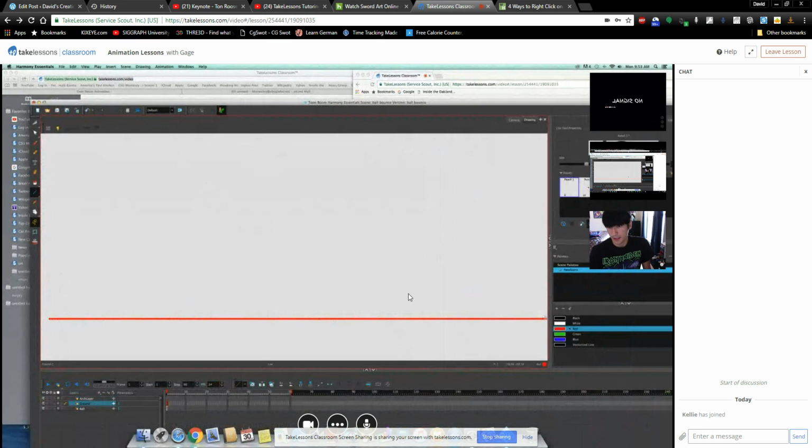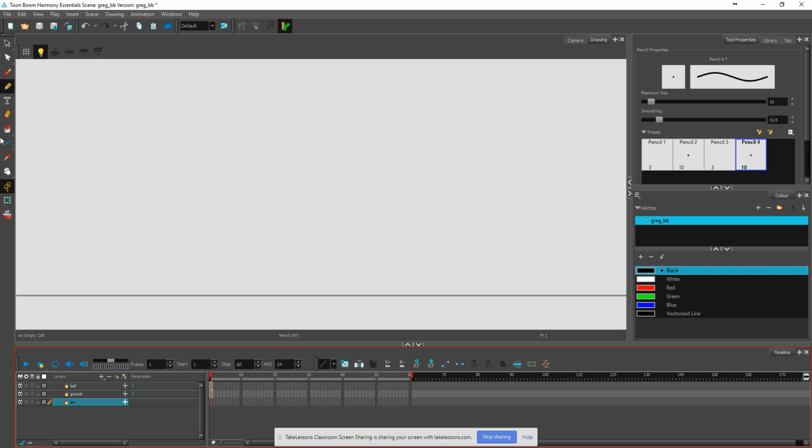Okay, I have my ground layer. Now for the arc layer. So this arc layer is just going to be a reference so that you can see where the ball is going to go.